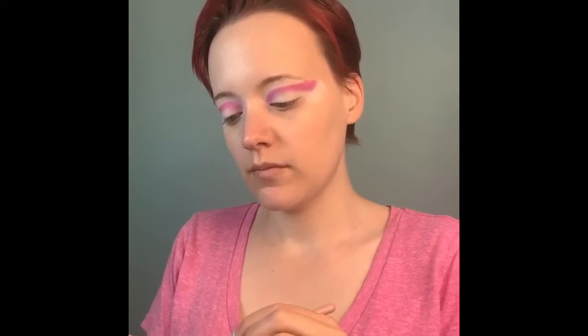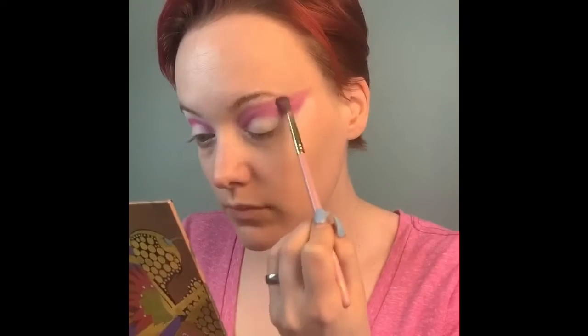So now I'm going to grab my Take Me Back to Brazil palette, fluffy brush, and dip it into this top pink one right here. The Take Me Back to Brazil palette, it all has shimmer in it.